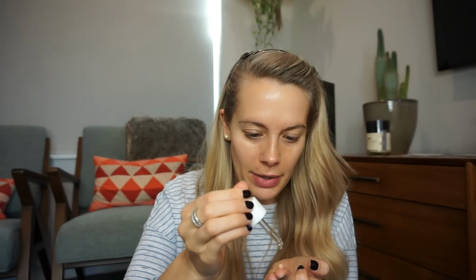So I just pumped a little bit of my It Cosmetics on my finger. And this is just a trial size of this oil. I've had the full size. Any oil really will work. This one's just one of my faves because it helps with brightness, and I suffer from hyperpigmentation, so I really do like this oil. I just don't want to spill it everywhere. The only thing you have to be careful with is it has little pieces of dried up rose in there, so you don't want to get that in there, but you just want to take about 2 drops. Any more, you'll be like a super greasy mess. Too little, and I don't feel like it spreads well enough.